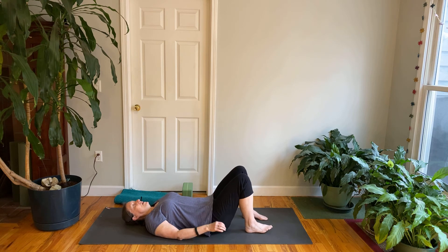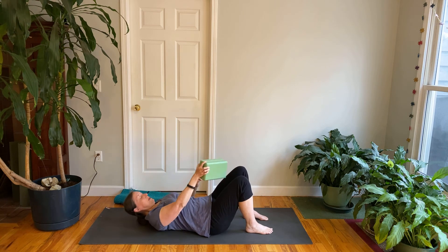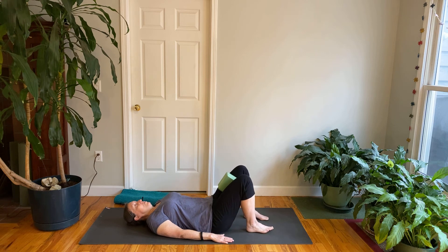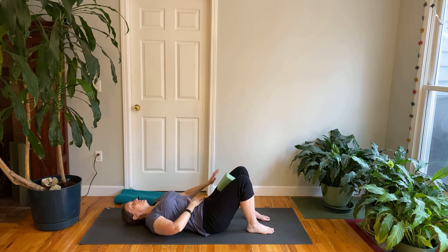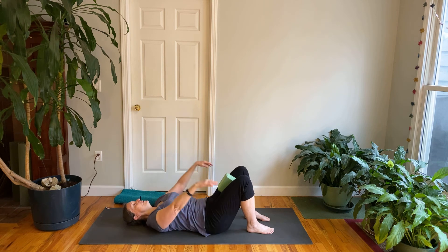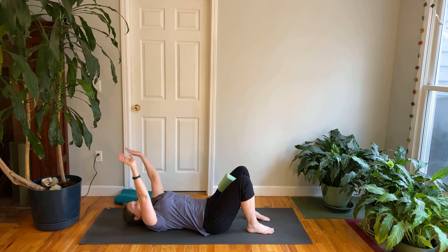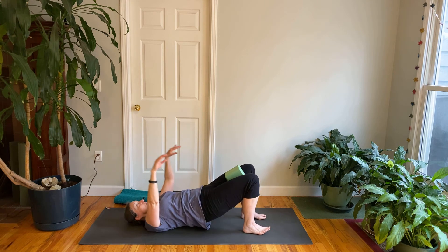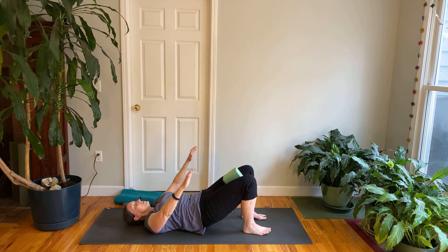We're going to do a little bridge pose where we lift the hips up. Some people use a yoga block — put it between your legs to help keep your legs in line. Starting with an arm movement: inhale both arms up over your head, back to the floor behind you if you can touch. As the arms come down, a little engagement in the belly — push your low ribs into the floor. Maybe hug the block if you have one. Do your arms one more time — inhale, see how that feels for your shoulders. Exhale down. Now we're going to add the hips. If that was okay for your shoulders, do them both together; if not, skip the arms. Inhale hips and arms up. Exhale all the way down, let everything touch at the same time if you can.